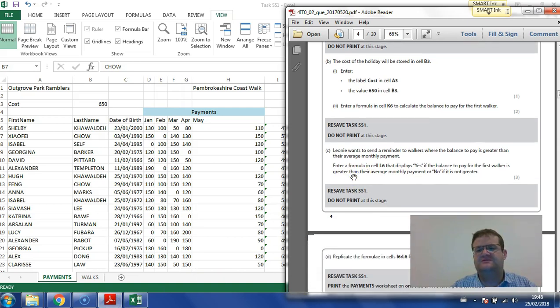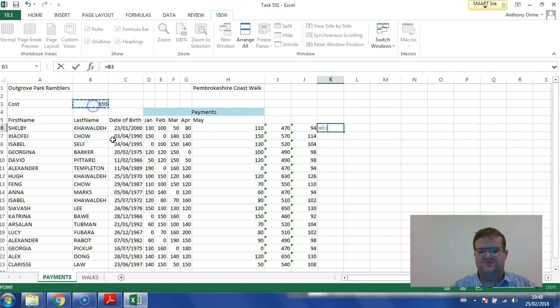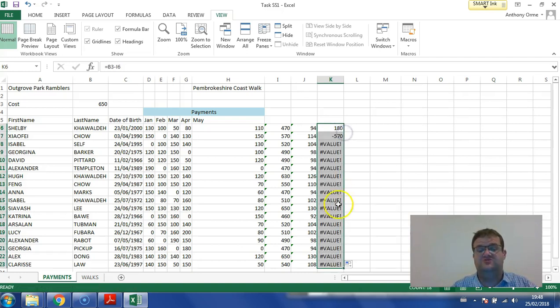And enter a formula in cell K6 to calculate the balance to pay for the first walker. So this is the total. So I'll just do equals B3 minus I6, enter, gives our balance to pay, click on the dot, and we drag it down.